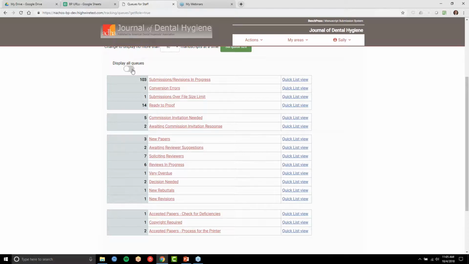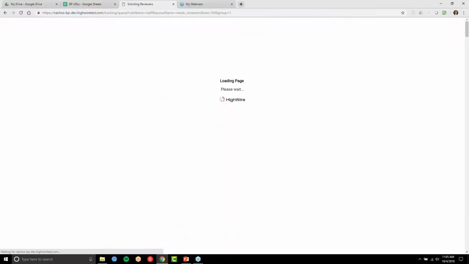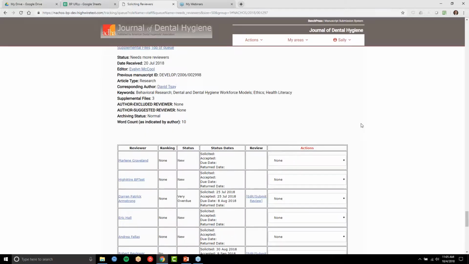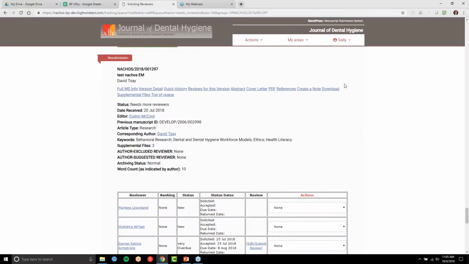Our architecture also allows users to quickly differentiate between manuscripts in a queue. So I'm going to show you by navigating to our soliciting reviewers queue. And I can navigate to any one of the manuscripts in this queue through this drop down here. And you'll notice at the top is all the information related to this manuscript.